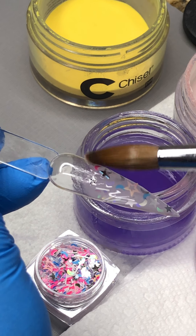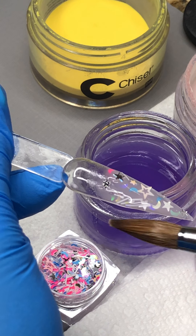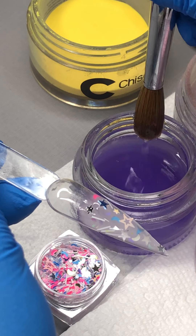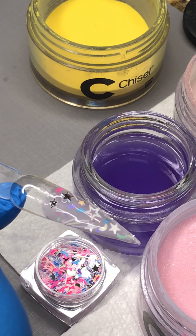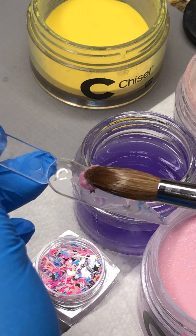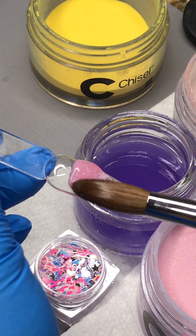I will blend them — this part is a little bit thinner, so then when you paste the pink on it, it's going to look so nice and blend together great. So now I am going to pick the pink part. Pink powder is right here. There are so many different ways to do ombre, but I want to show one of the techniques — we'll pick the first bead and I am going to blend it down.